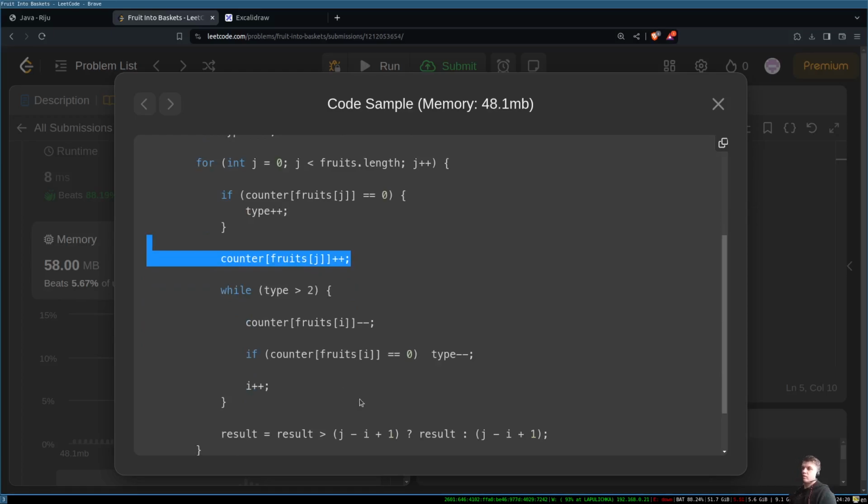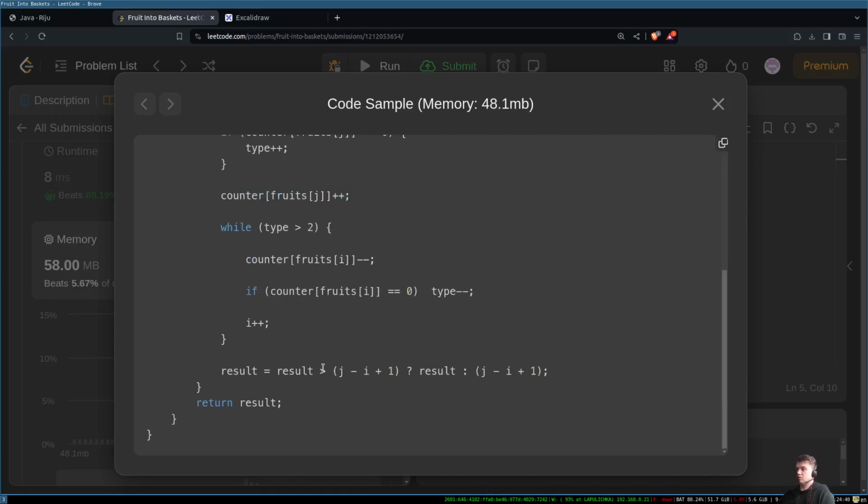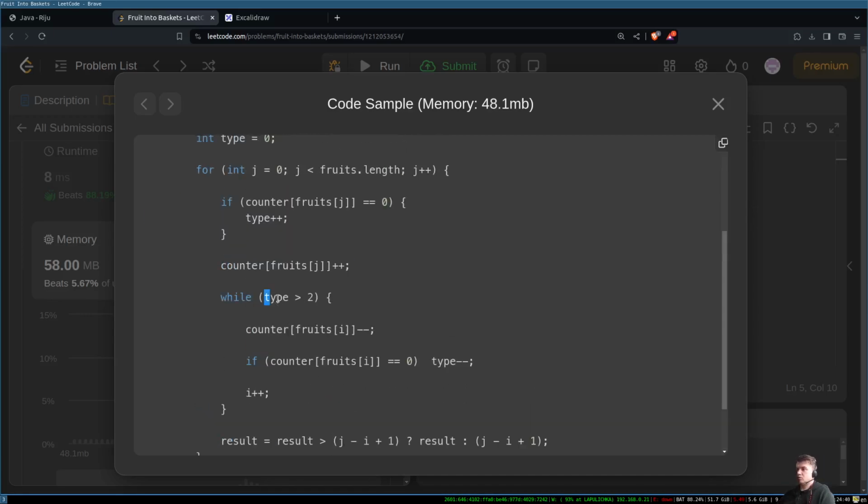We have two, okay, we have two types. Interesting, this is an interesting formula. So if we have more than two types, we just decrement the counter.